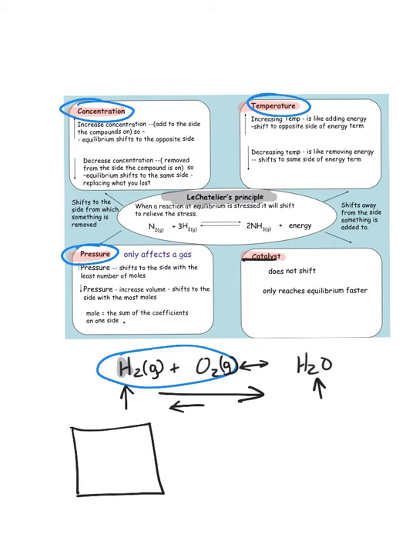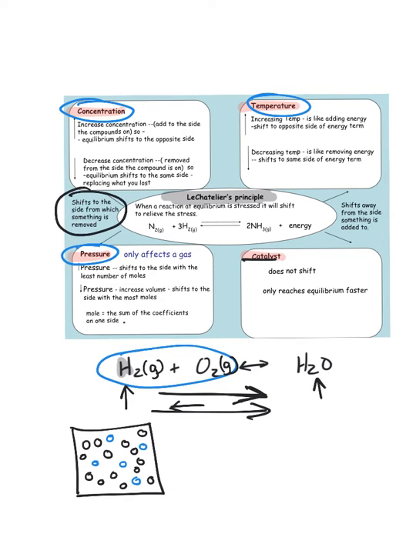All right, so if I put more hydrogen in here, let's say we have a box, and these guys are my hydrogens, and these guys are my oxygens. They're going to collide with each other. But if I start adding more hydrogens, the black ones are my hydrogens. If I start adding more, now they're going to collide more frequently. And more collisions between the hydrogen and oxygen will shift the equilibrium to the right. It'll make it go faster to the right. That's called a shift in equilibrium.